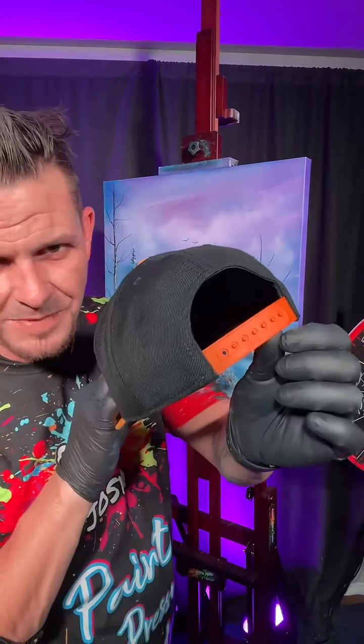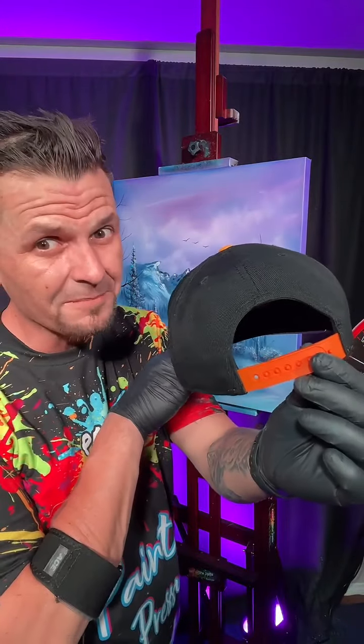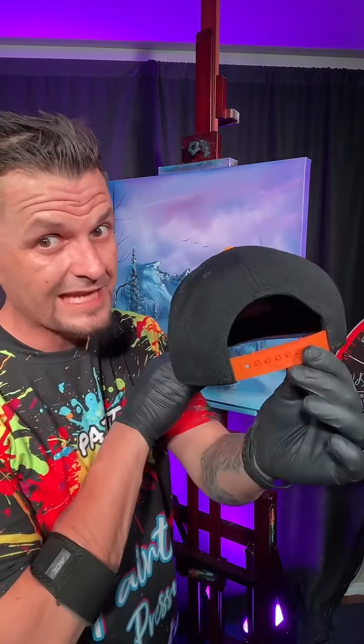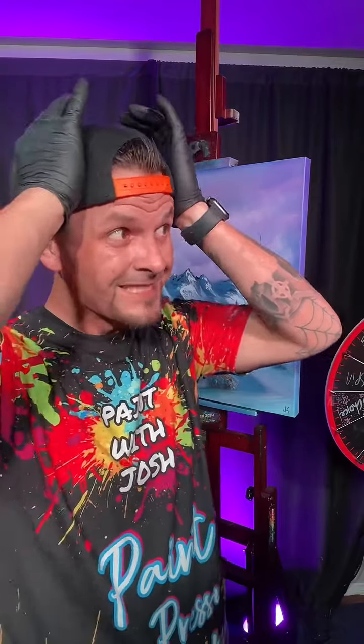And tell me that's not orange, by the way. If that's yellow, somebody messed up, right? Because they're supposed to be matching. That doesn't match. So basically, this is a free hat when I call the company and say, you messed up on my order.